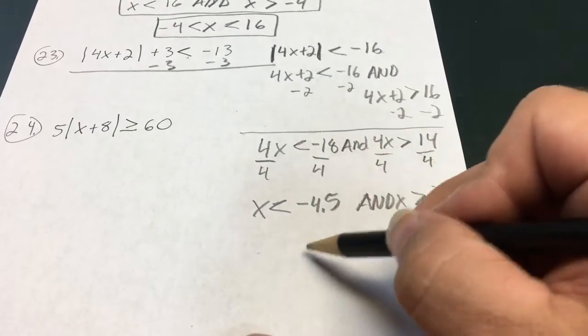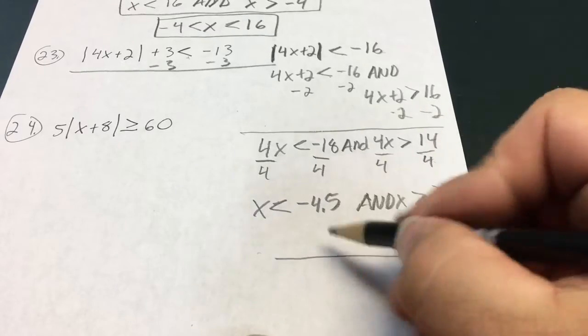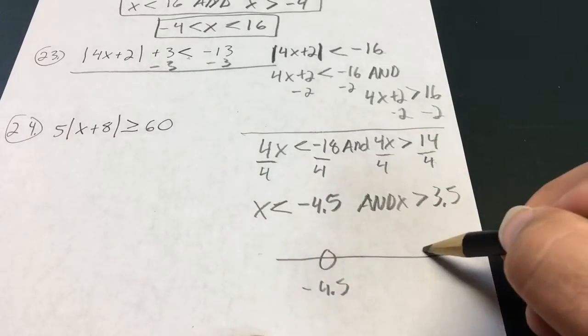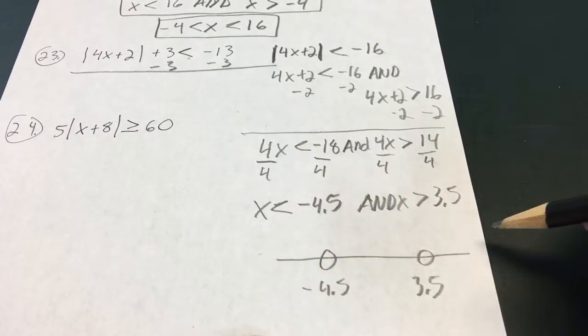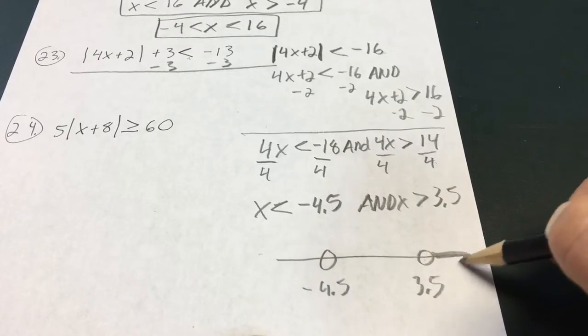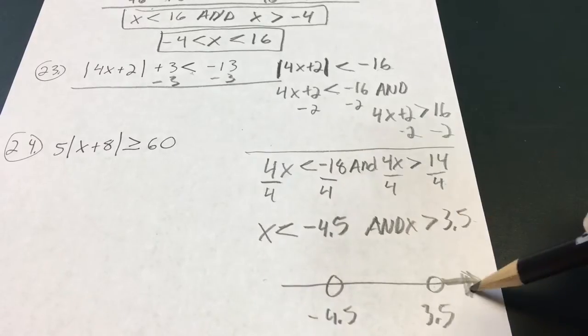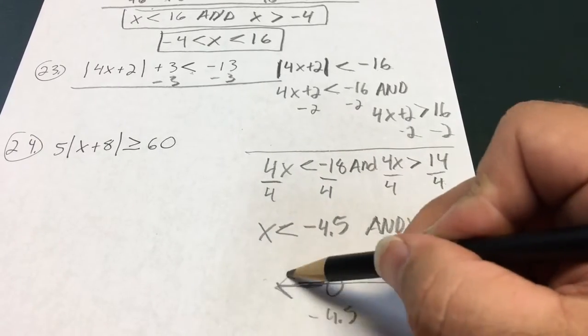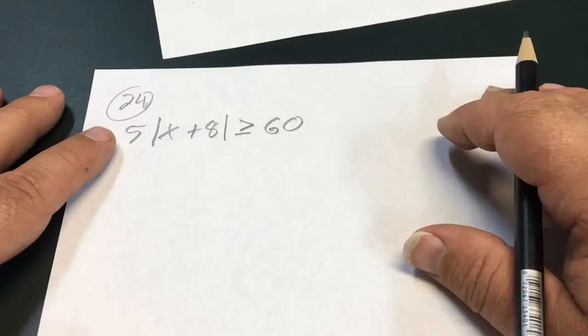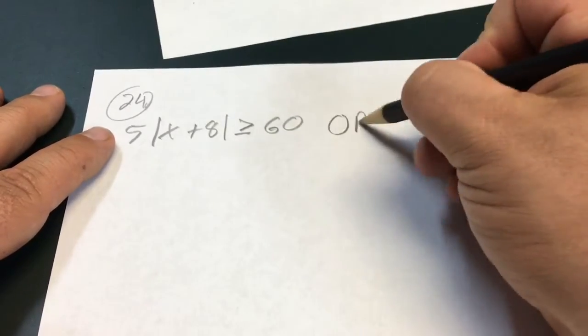Let's see what this looks like on the number line. Negative 4.5, 3.5. Open circle, open circle. Notice the arrow points to the right, so this is no longer an and statement. That negative nested up outside made it an or statement. So it goes to the right of 3.5 and it goes to the left of negative 4.5. That's considered a trick question. Because that's a greater than sign, we're going to consider this an or statement.